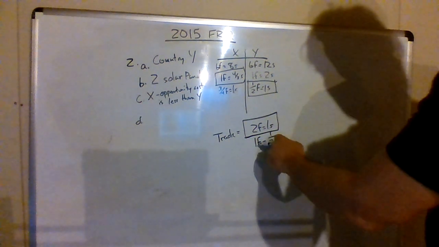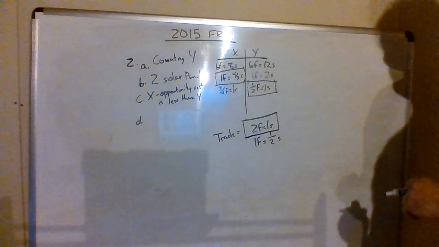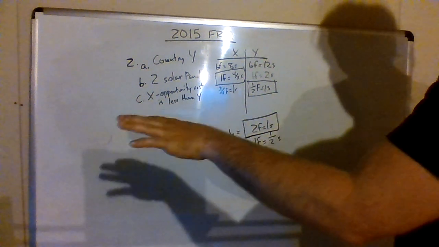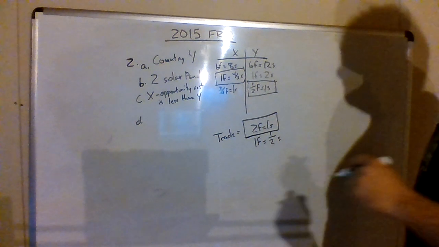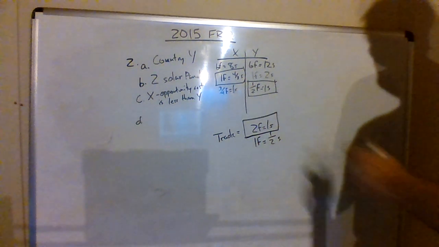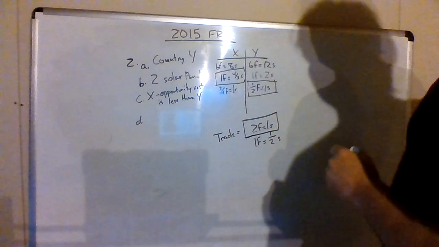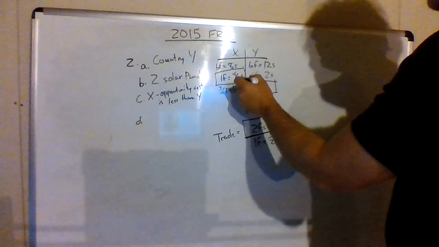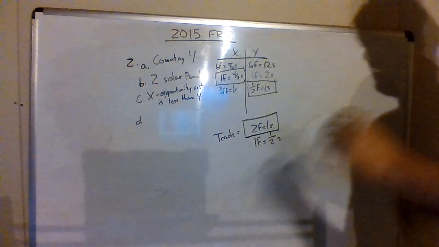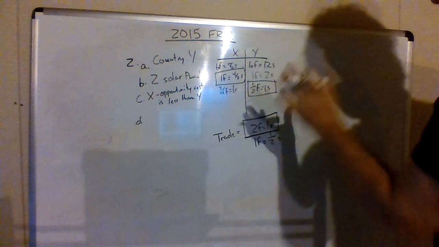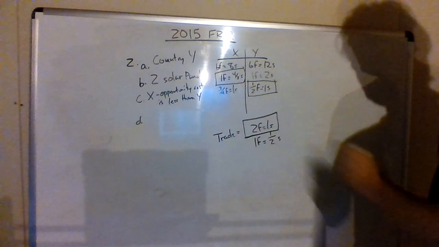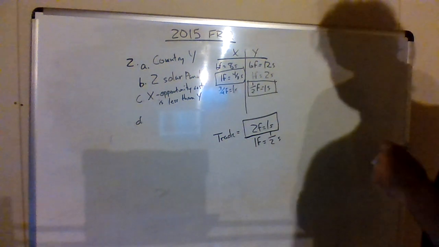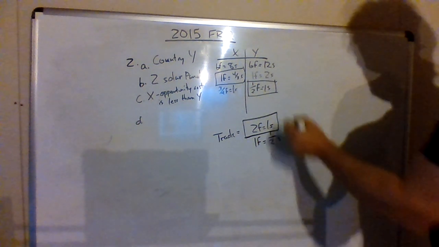I made it 1 furnace equals 1/2 of a solar panel. So basically, X would trade 1 furnace to Y and get a half a solar panel. Well, if country X decides to produce solar panels themselves, if they give up that 1 furnace, they gain 4/3 of a solar panel. So that's what you're comparing, right? In this particular case, if they trade, they get less back than if they had just decided to produce solar panels on their own. The trade deal is no good.